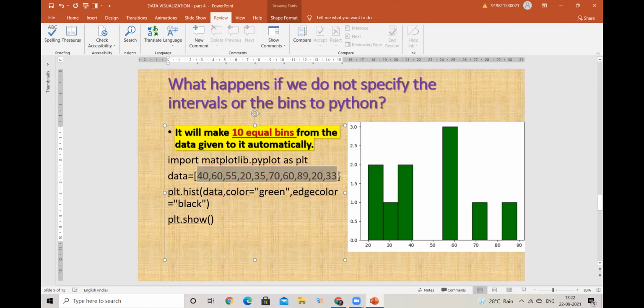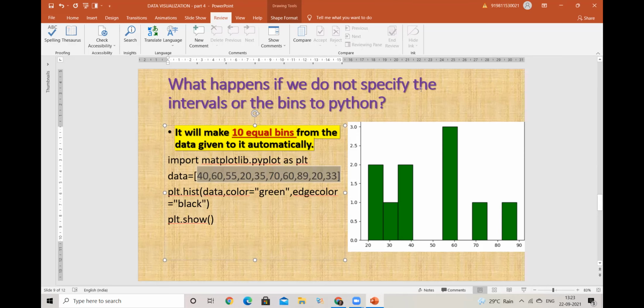Now, based on your data, it has calculated 20 to approximately 28 as one range, 28 to 33, 33 to 41, 41 to approximately 54, 54 to 61, 61 to 68, like that. 10 equal bins it has created, and then plotted.